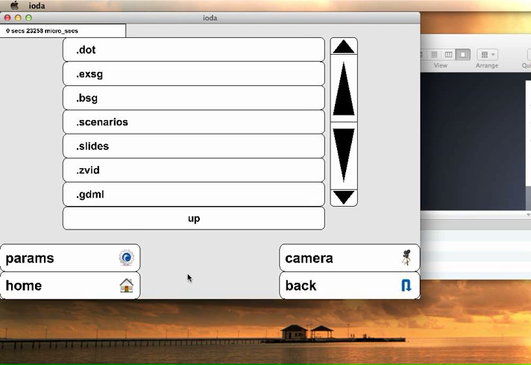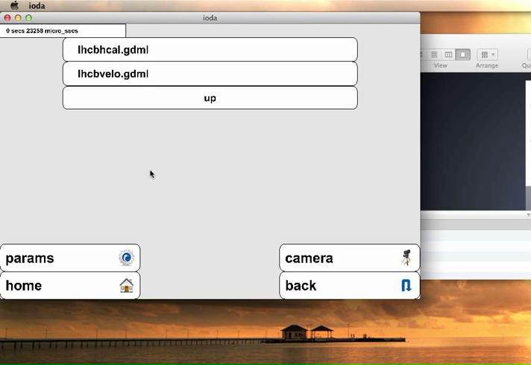For example, the GDML format, which is a Geant4 file format. Geant4 is a simulation toolkit which is well known now in HEP and other areas of science. Then here, for example, I can choose this one.